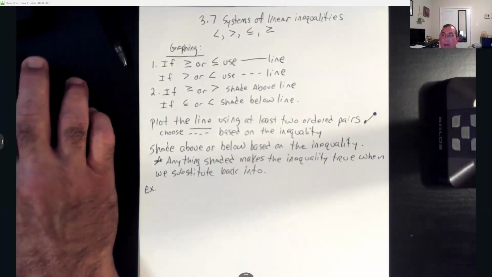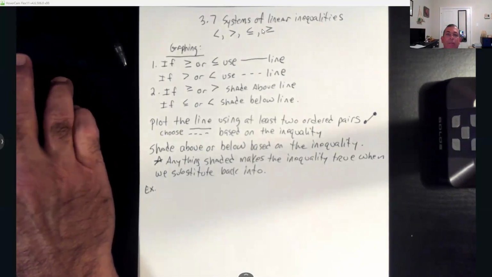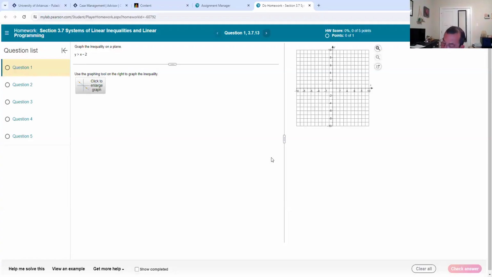So I'm there now. Let me go back to Zoom. So I'm going to share MathLab now so we can look at this first problem and show you how I would work it and actually graph it, okay? So y'all notice this one has y is greater than x minus 2. Well, there's a lot of values I can put into that x and y so that this is true, okay? Because it ain't equals, it says it can be greater than. So we got our problem. So let's go work it real quick, and then I'll show you how to put it in MathLab.